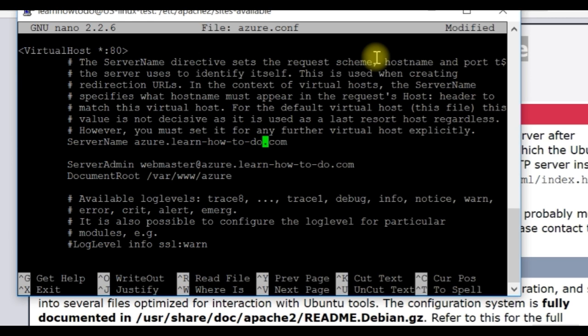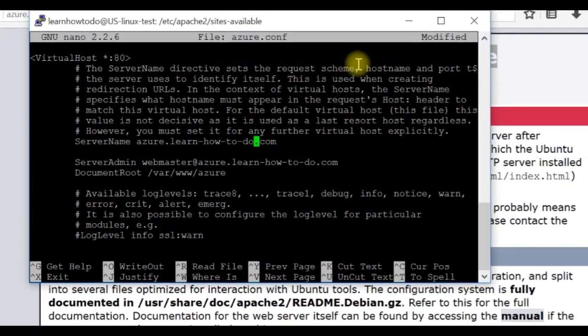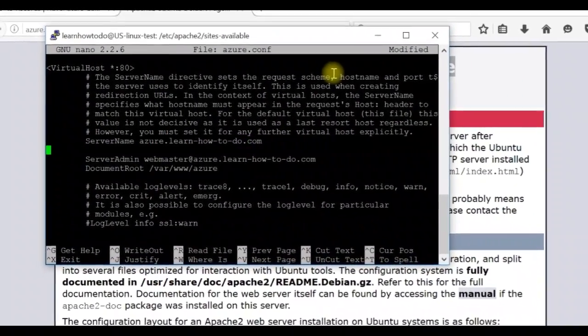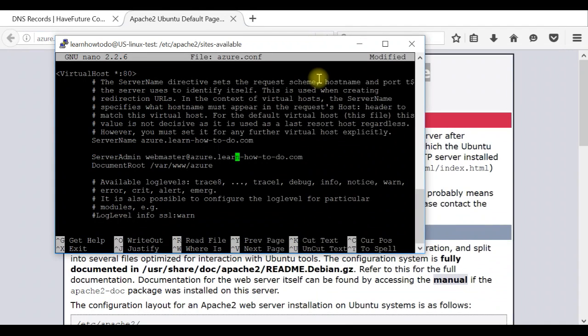When somebody asks for azure.learnhowtodo.com, or whatever your domain name is, it will go to the web page in var www azure and look for the default website there. This is the server name, and that's everything.